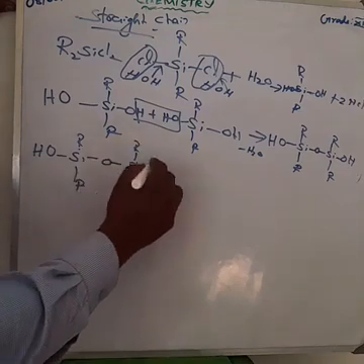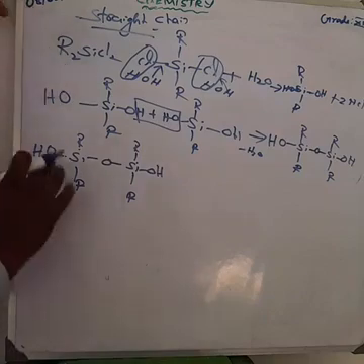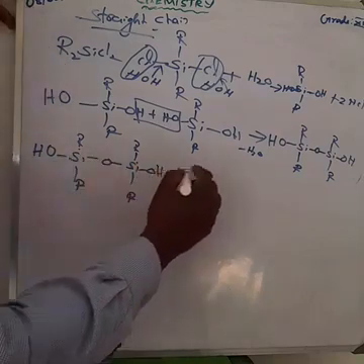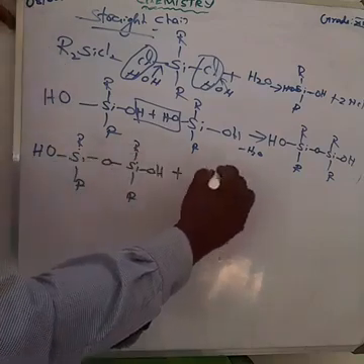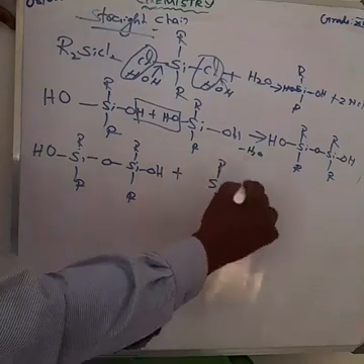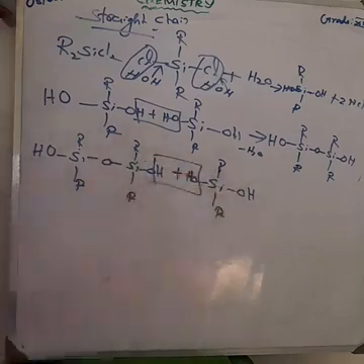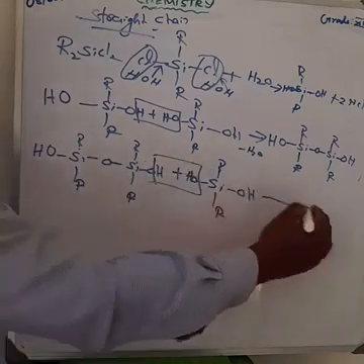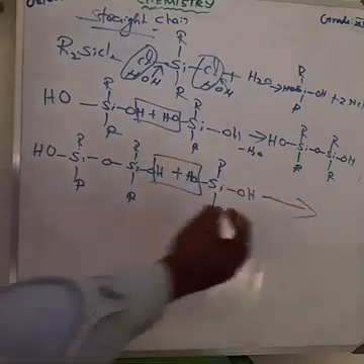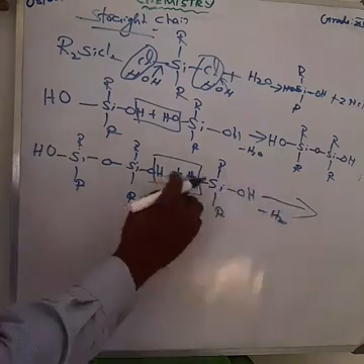R2, Si, OH twice. This compound I am adding again. This can be written as Si, R, R, OH, OH. One of the hydrogens combines with one of the OH groups of this compound to form water molecules. Am I right? Here one of the hydrogen, here one of the OH, to form water molecules.